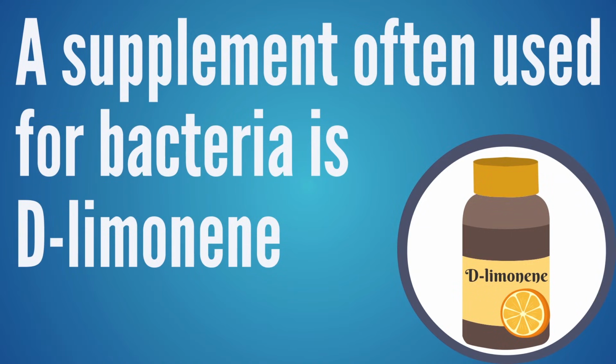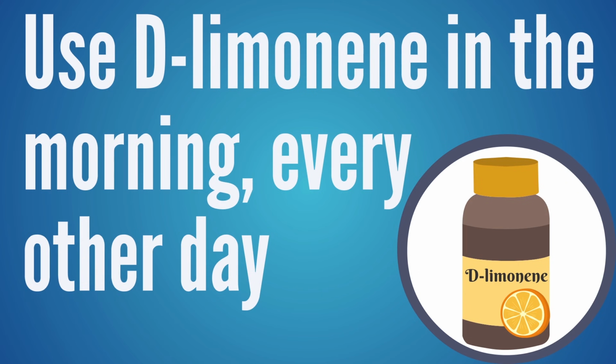So one supplement that we love to see people use is called D-limonene. And this is basically just orange peel extract. And it's really good at seeping down into that mucus layer in the stomach and wiping out bacteria where they like to hide. But it can be an aggressive thing to use, so we only like to see people use it in the morning every other day. We don't like to see them use it every day, and maybe just for about 3 weeks to wipe down a layer of that bacteria and try to get things in a more manageable situation.